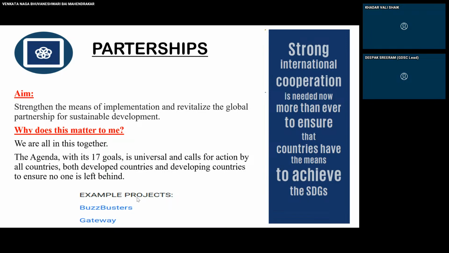Partnerships is again related to industries, innovations, etc. In the whole world, one industry has a network with another industry where the profits are increased and the economic growth is increased, so that our country, not our country, the world will develop. So this is one of the United Nations goals, and they need a proper application where we have good access to partnerships, where we can develop good partnerships, do projects, and ensure prosperity in our world.